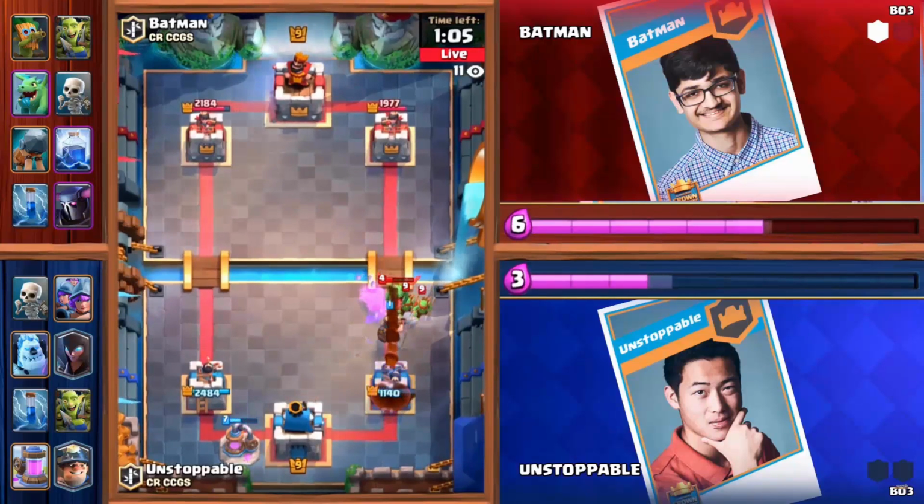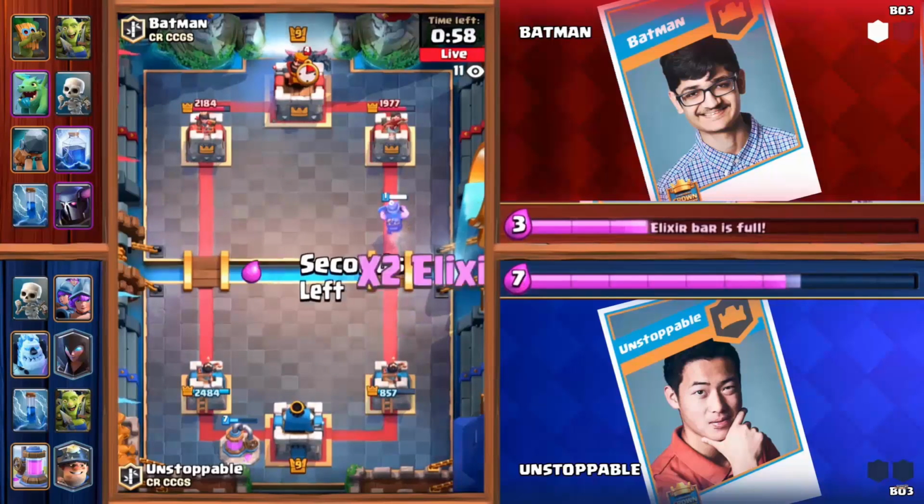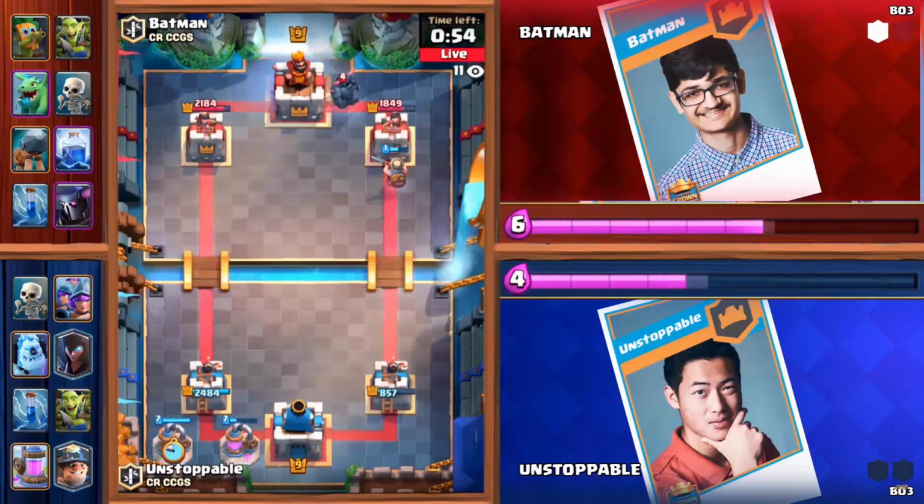The miner comes down, but it's too late. Everything's locked onto the tower. Yeah, the tower was actually tanking. The baby dragon was tanking for the tower, and the spear goblins were able to lock on before that miner came out, and that got in a lot of damage for Batman. Yeah, I was definitely skeptical about that push, but of course the baby dragon sort of provides a second tank, a backup tank.